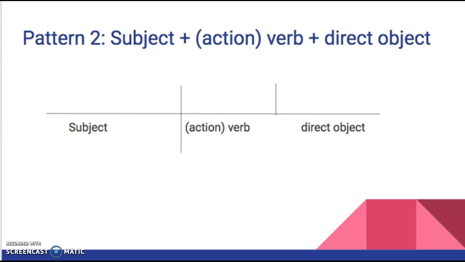So this is what the sentence diagram for pattern 2 looks like. You notice the same line here: the vertical line going through the horizontal line that separates the subject and the verb. And then we put this tiny little line over here that doesn't go all the way through the horizontal line, and that's where you would put your direct object. So a sentence with a direct object would look like this. Dogs chase cars. The cars are the direct object. They are what is being chased by the dogs.